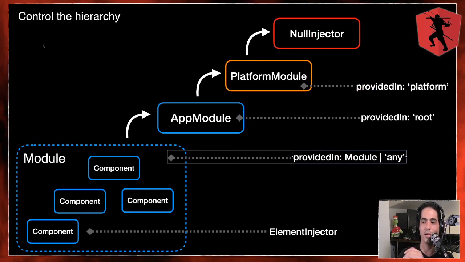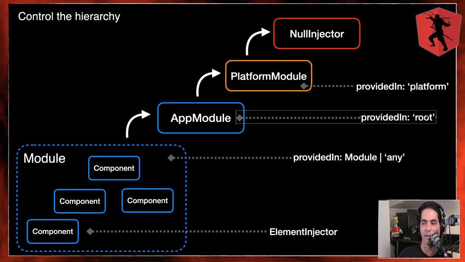So hopefully it was a clear explanation and you get a better understanding of what's going on. But let me take it even a step further. So what is a platform? All right, I get the root, I get the any. We're gonna speak about the module in a second. I get the any lazy module. Root is like everything else. And so what is platform?